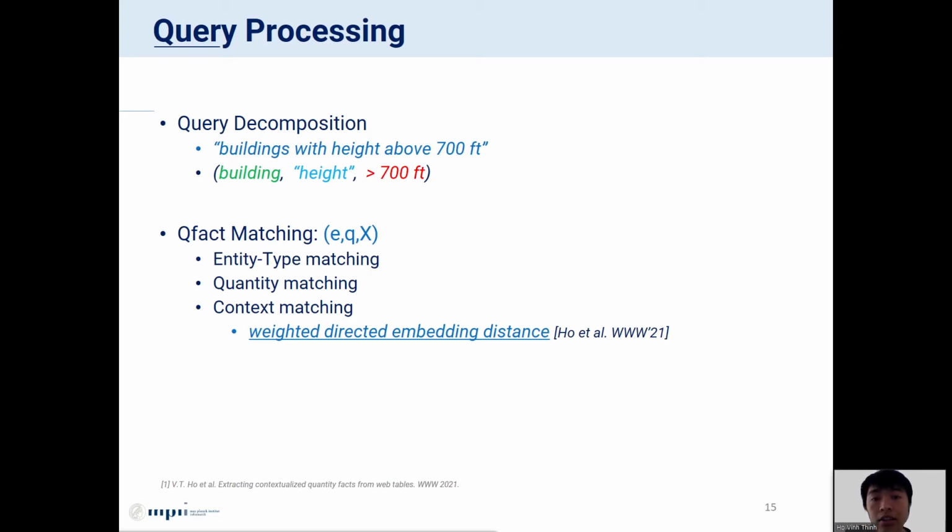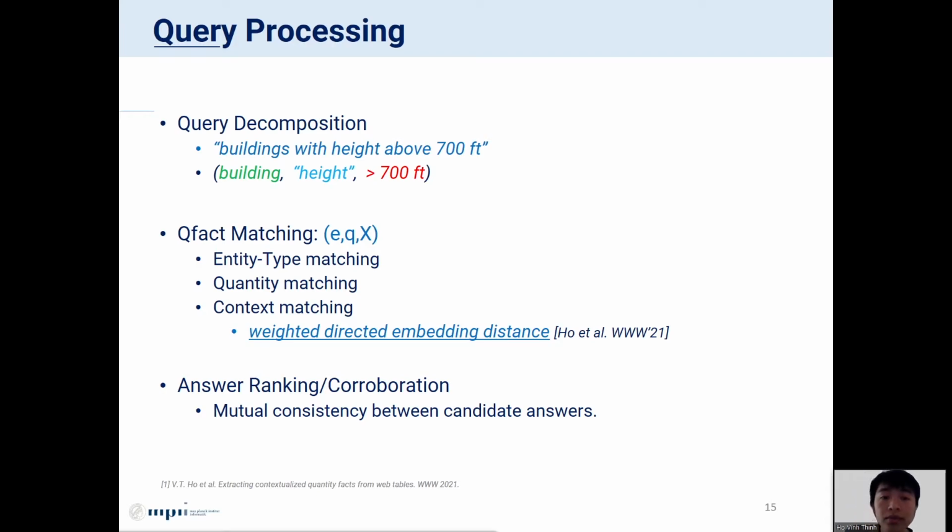And then, if the QFact passes these two filters, we perform the context matching and compute a relevance score for it by using our proposed measure, which is called weighted directed earth mover's distance. And finally, we further improve the ranking of QFact through a corroboration step by considering the mutual consistency between the answers. This produces the final QFact ranking and returns the results to the user. Due to time constraint, we refer to our original paper for more detail about these steps.